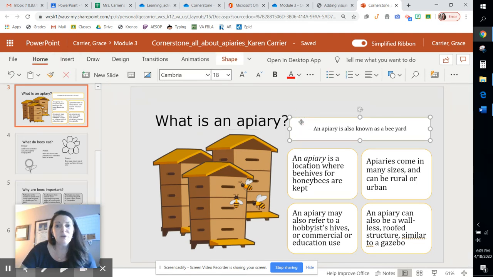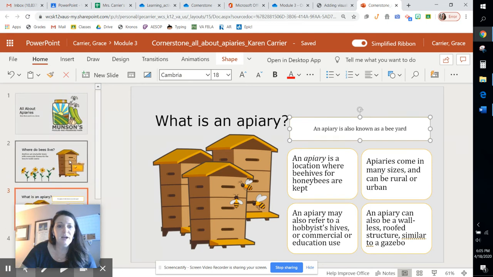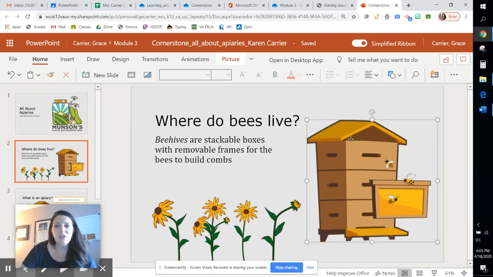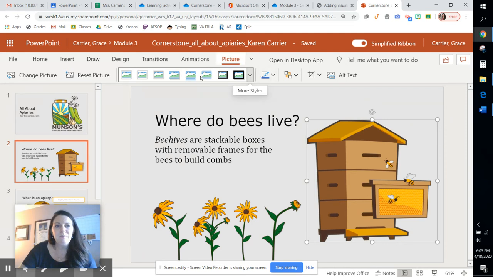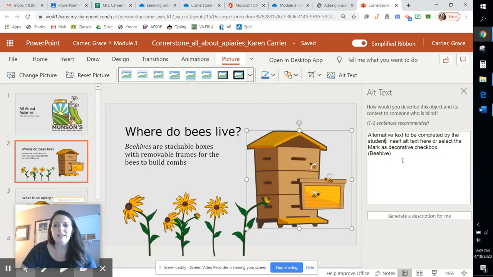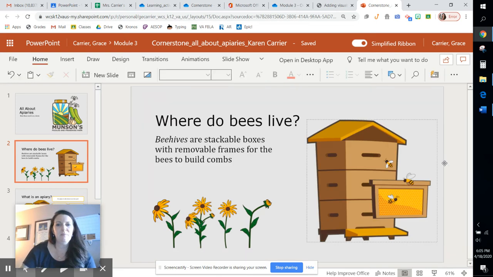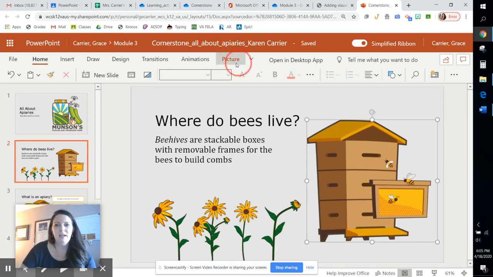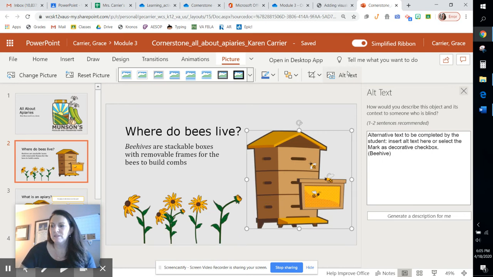What you can do is use alternate text. So you want to make sure you go through the entire presentation, click on each image, and inside your picture tool, add alternate text and tell us what the image is. So if you click on this and go into alternate text, you'll be able to say that this is a picture of a honeycomb with several bees. A screen reader would now actually read that to an individual who was using that device.